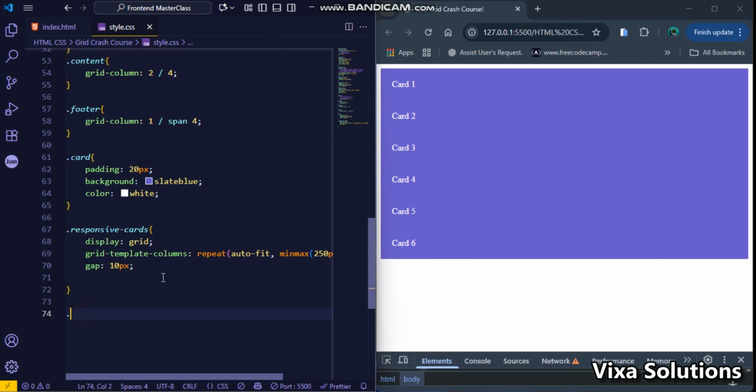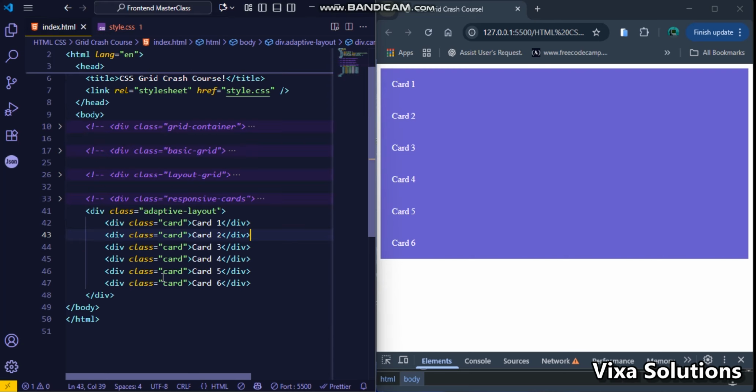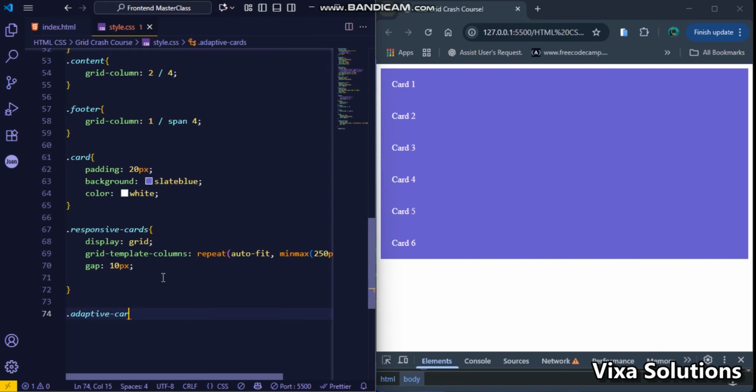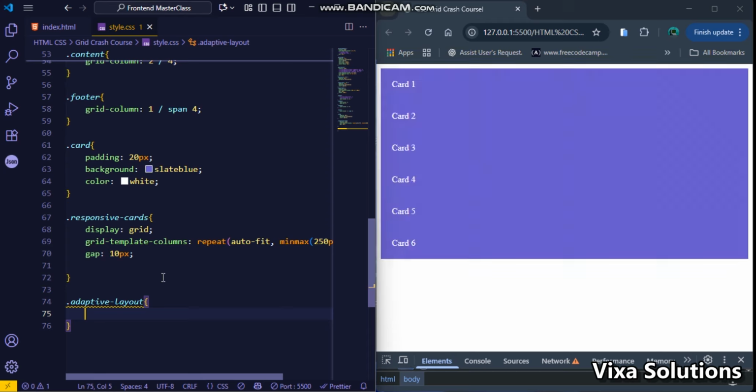So let's say dot adaptive cards is the class name, right? Adaptive layout, sorry. So you can see this is just to show you that even the pros can make mistakes in coding, right? Mistakes are part of the game.